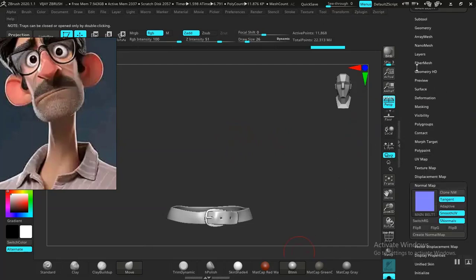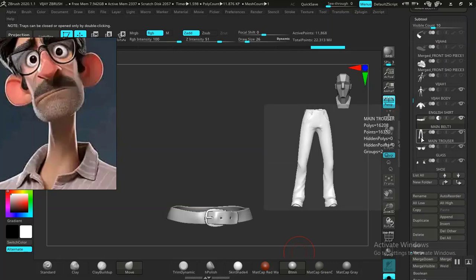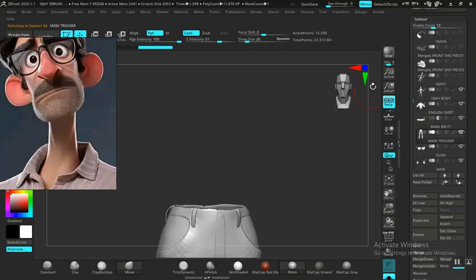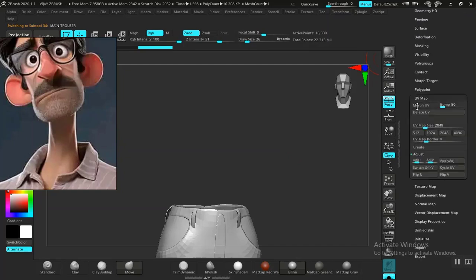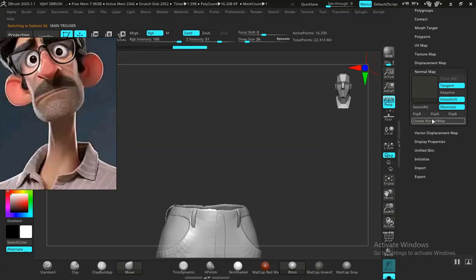Okay, next piece, main trousers. You're already on the lowest resolution level, that's fine. So UV map, 4K resolution, normal map, create normal map.